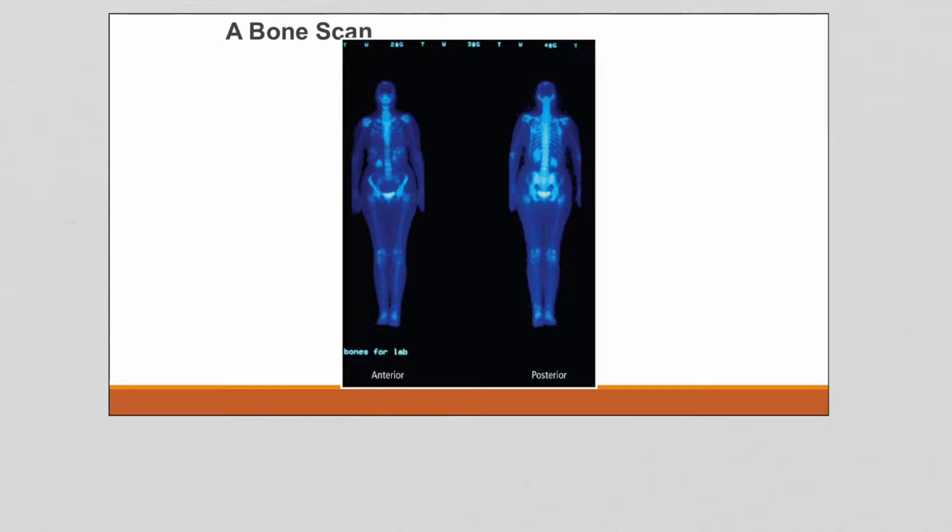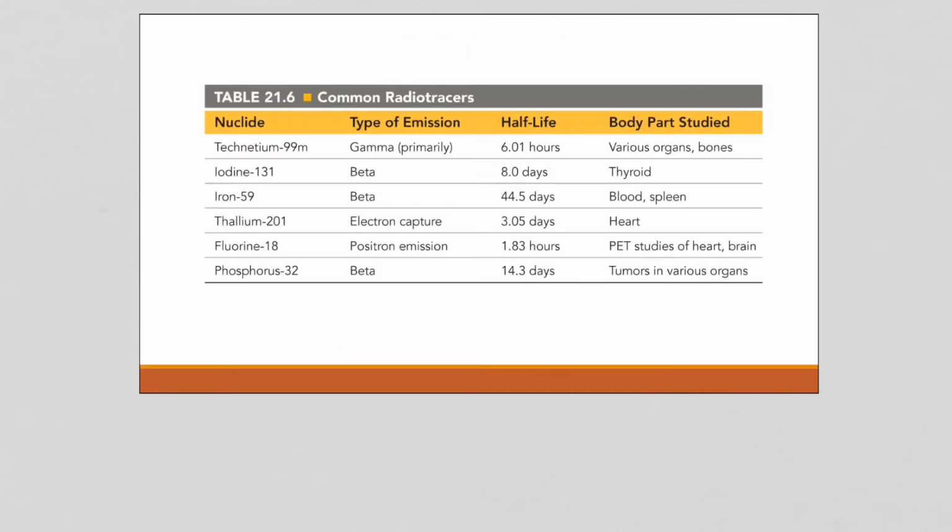by scanning different areas of the bones, because the idea is that cancerous tumors are going to have different uptakes of these particular molecules that we're measuring. So we can measure where this material is being used the most, and that's going to give a different type of energy signal as opposed to other parts of the bones where they're not. So you can see the kind of image you might get out of something like a bone scan. Now, these can be used to target various organs.